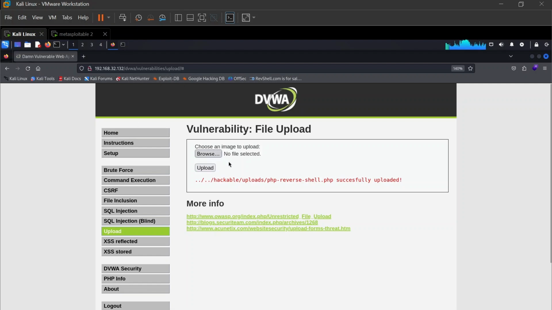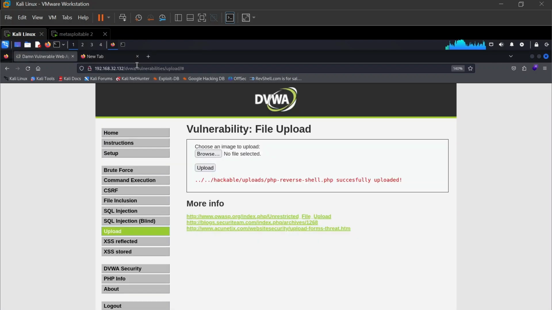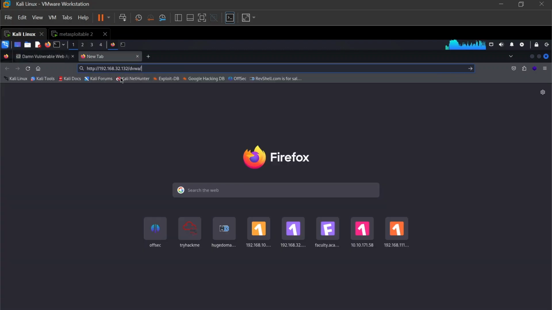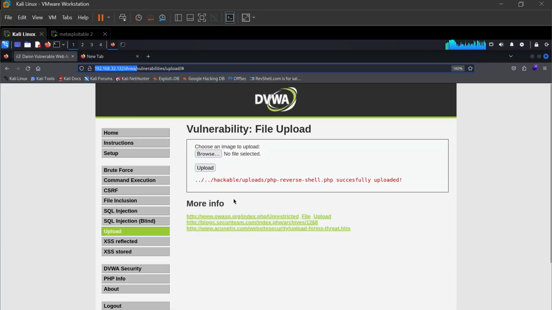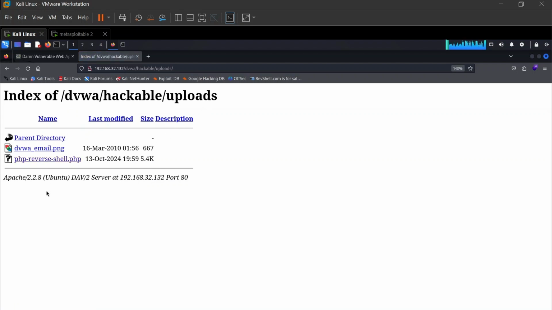The other way is to copy this particular beginning, which is the // we have here, paste that here, and then copy this hackable uploads. I just want to see everything that is being uploaded, so I'll copy this, come back here and paste it, and hit enter. And that way you can see we do have the files already here.